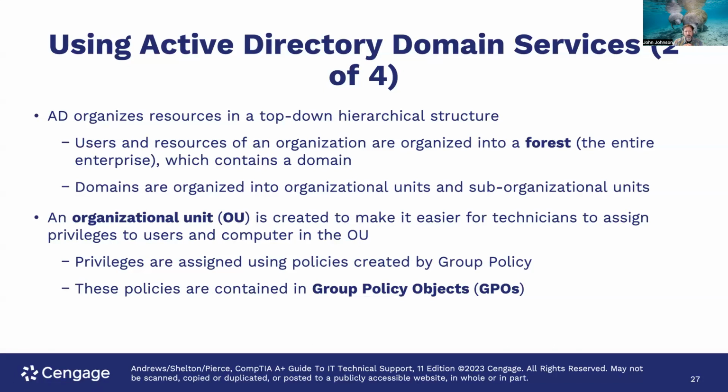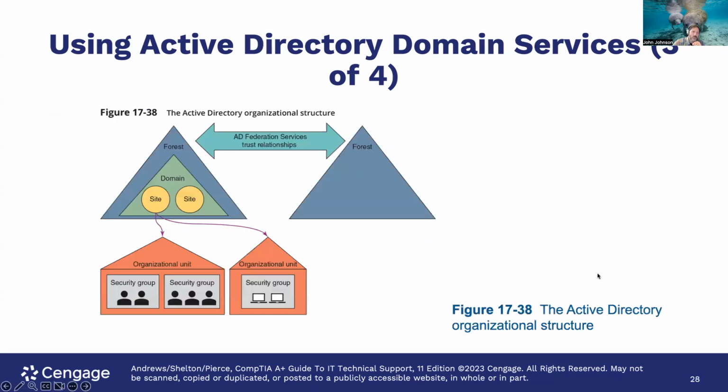An organizational unit is created to make it easier for technicians to assign privileges to users and computers in the organizational unit. Privileges are assigned using policies created by your Group Policy, and these policies are contained in what are known as Group Policy Objects, GPOs. You'll hear that a lot, GPOs. And here's a graphic of what that looks like.